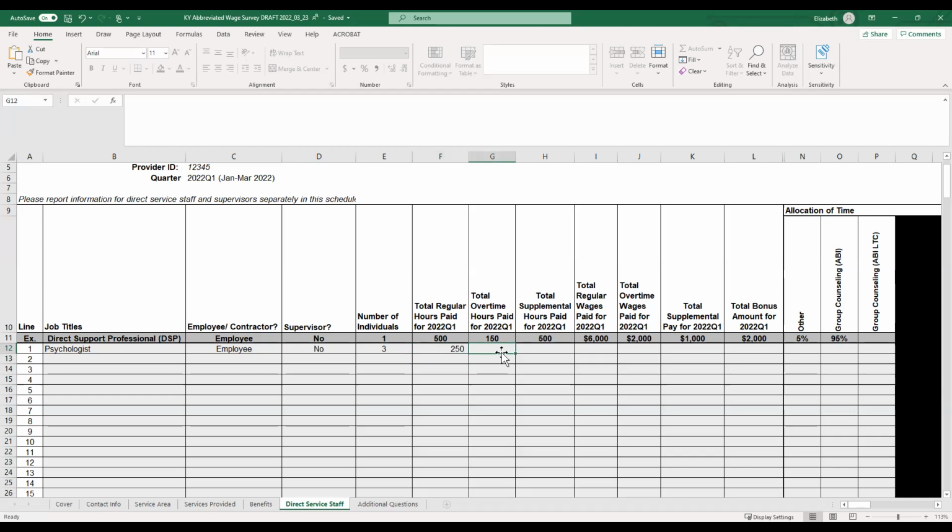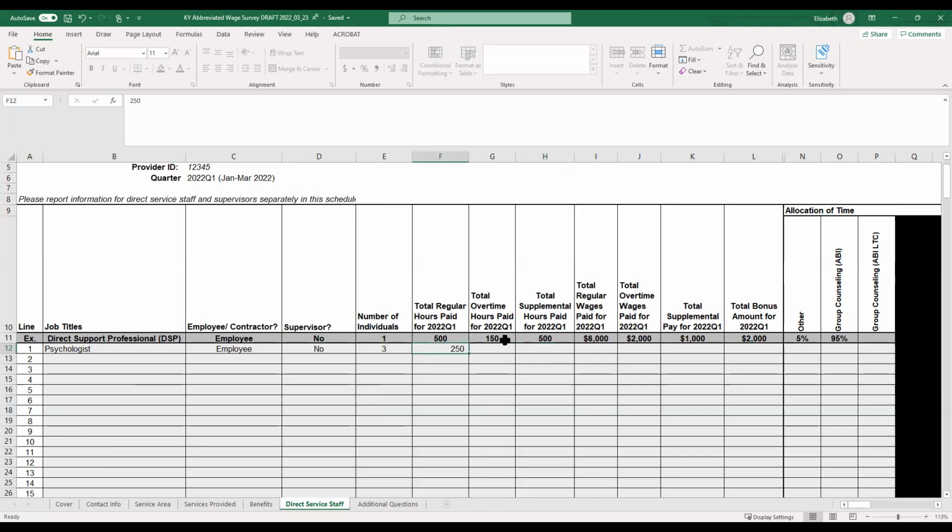The number of overtime hours, the number of supplemental hours. That goes back to hazard pay or a shift differential. If maybe you're paying somebody additional funding for working with a COVID patient or something like that, that's what we would want to capture here.